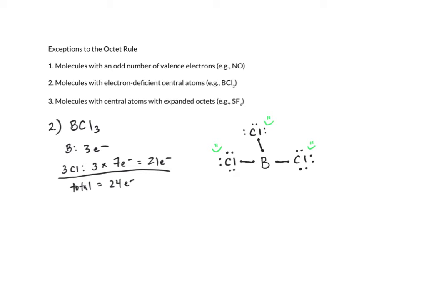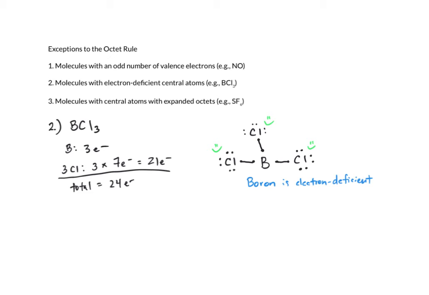And again, once we consider formal charges in the next video, we'll understand that this is the best Lewis structure for boron trichloride. But it leaves boron feeling only 1, 2, 3, 4, 5, 6 electrons around it. We say that in this Lewis structure, our central boron atom is electron deficient. It doesn't have a full suite of 8 electrons around it, simply because it didn't have enough electrons to share, to make it to 8.